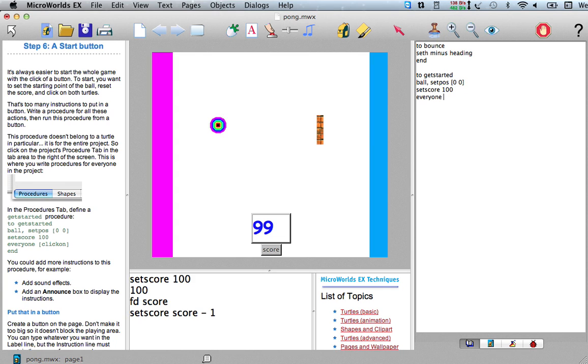And what everyone needs is a list of instructions. Once everyone gets the list of instructions, it tells every single turtle on the page to do what the instructions say. Okay, so we're going to say everyone click on.